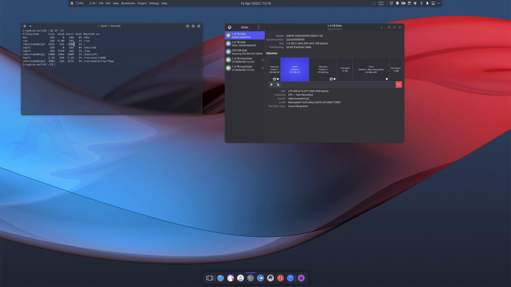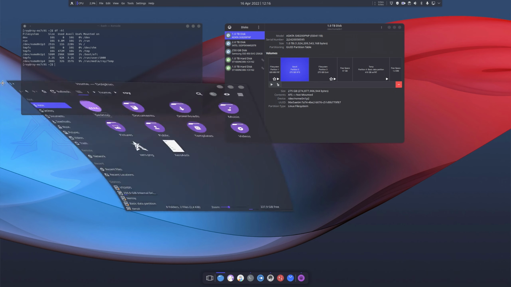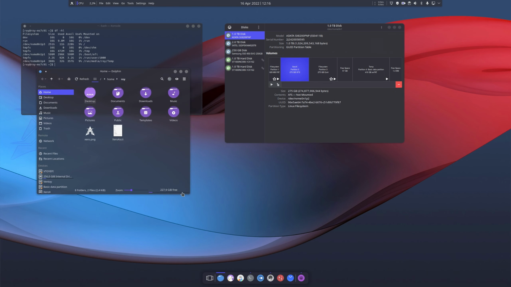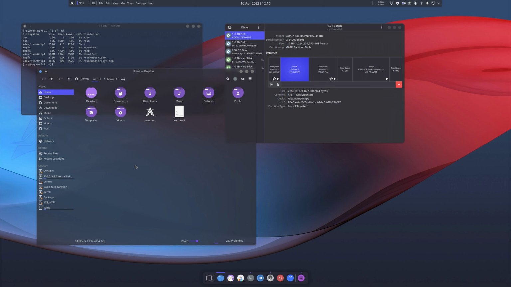Our file system's got 228 gig free with these applications installed. I'm going to go ahead and copy some videos and photos from my timeshift backup into my documents and music folders, so that we've got a more realistic idea of how much free space will actually be left over if you're using this as a daily driver.